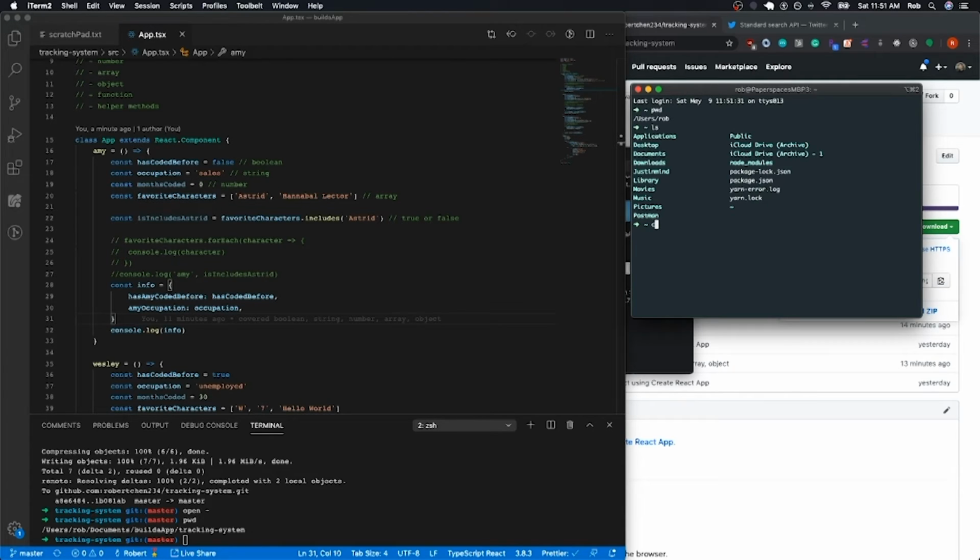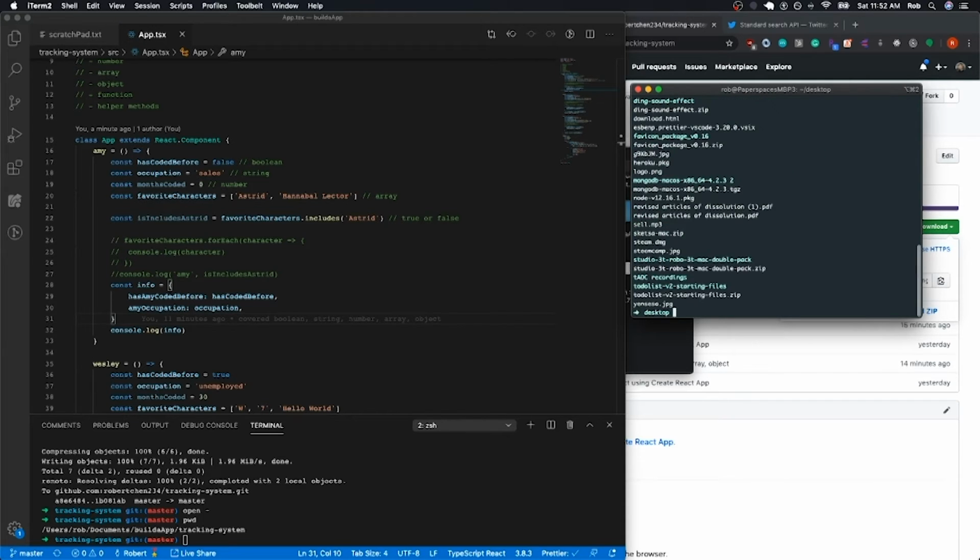And if I do cd desktop, it'll bring me into the desktop folder. This is essentially the same as if I had a UI, like the folder open and I double click desktop. This does the same exact thing. So now I'm inside desktop.